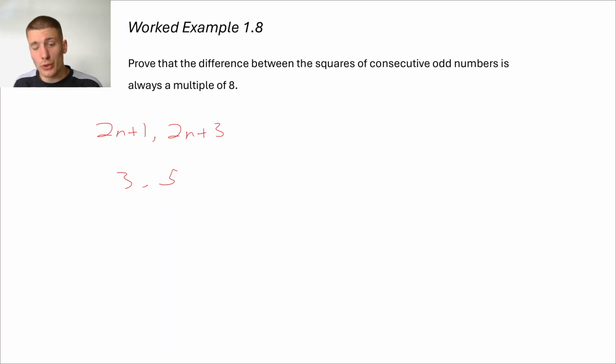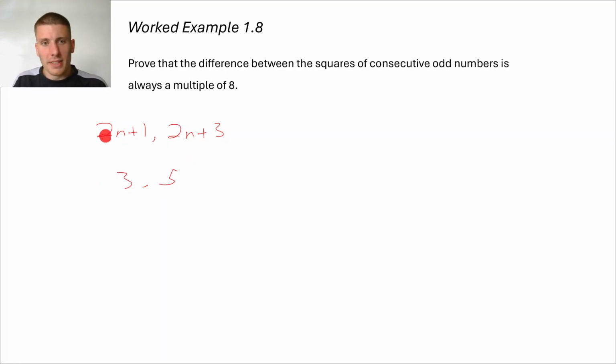That's fine. And note also, this time I'm using the same letter, n. If you want consecutive numbers, you want to use the same letter. If you use m in this case, you're using a totally different odd number, which would not make it consecutive. So in this case, we do use the same letter.